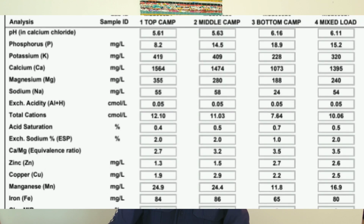So generally what you find when you've taken your soil sample to a lab, that whole sample that you put in, they'll take about a teaspoon and do the various tests on it. When it comes back, it'll tell you how much acidity is in the soil and how much lime you need to add to correct that acidity. It'll tell you how much NPK is in the soil. It will also tell you things like your zinc, your copper, your sulfates. It'll tell you those important nutrients from a snapshot.